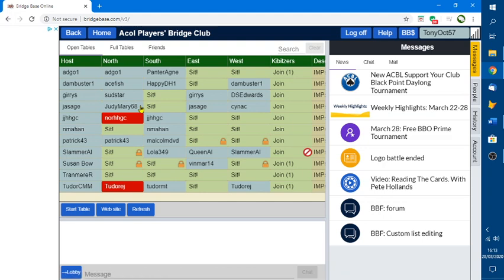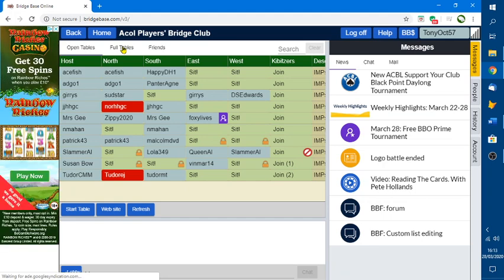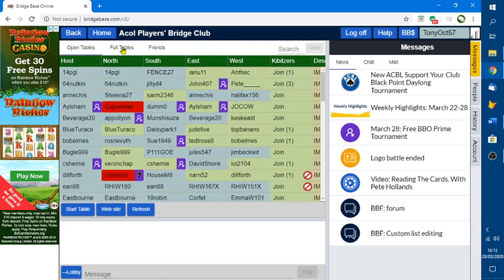So when you come in here, it's come up with open tables that you can join, and you can sit at one of these places that say sit, but I recommend you don't do that to start with. I recommend you start out by clicking on full tables here, and hopefully that's going to come up with a list of tables where people are already playing, and you'll have an opportunity to sit and watch, or kibitz as it's known.